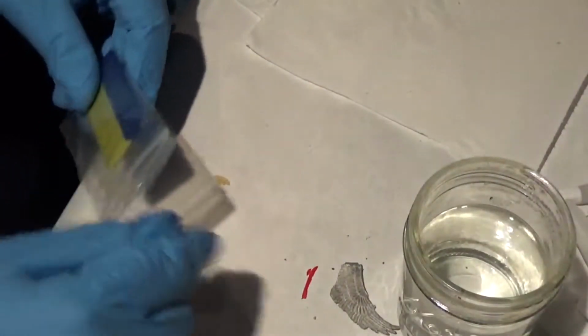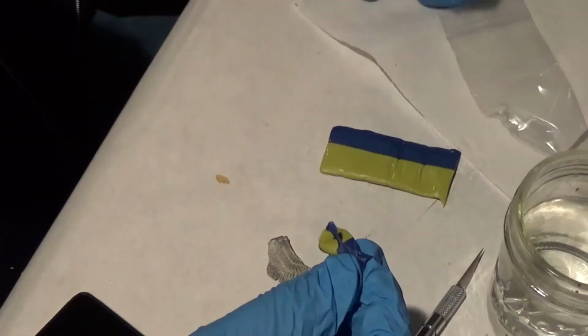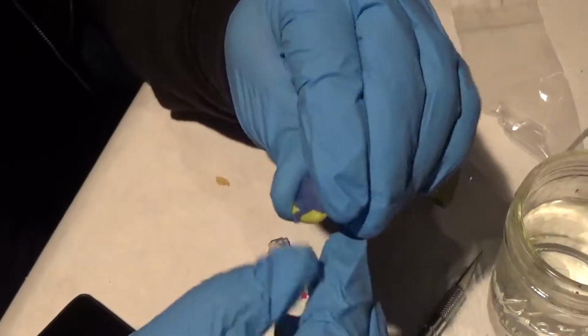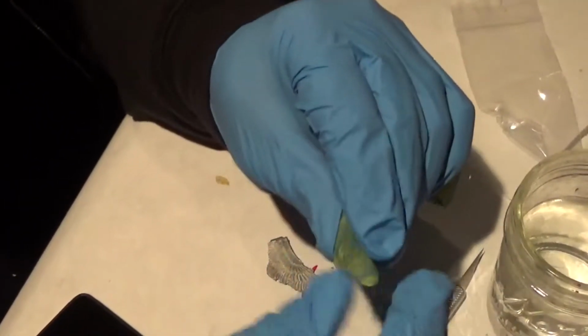Now, it shouldn't take a lot of this because this is a very thin wing. Is this protected by some plastic? Ooh. Don't need a lot. That should definitely be enough. And this stuff is just like sticky tack or silly putty in consistency. You just combine it together until it's green, hence the name, green stuff. You have about 40 minutes or so before it hardens.